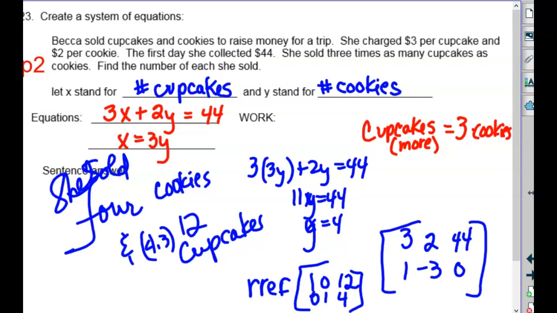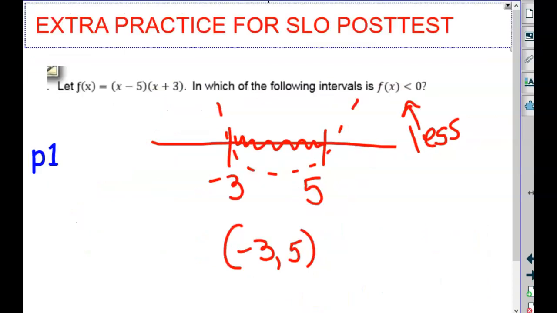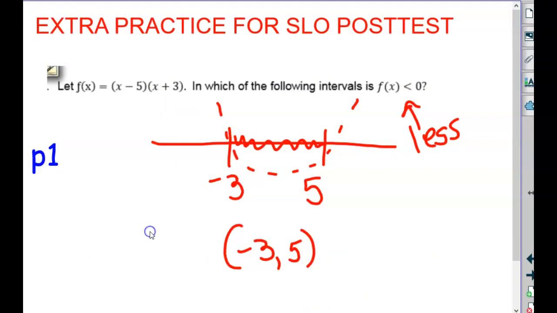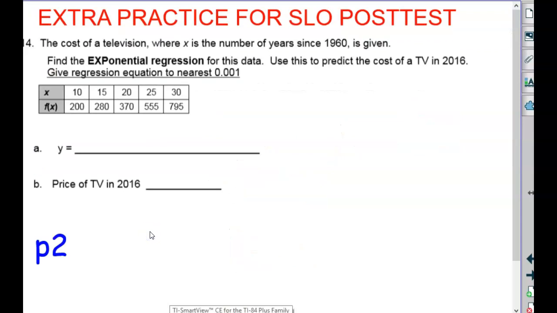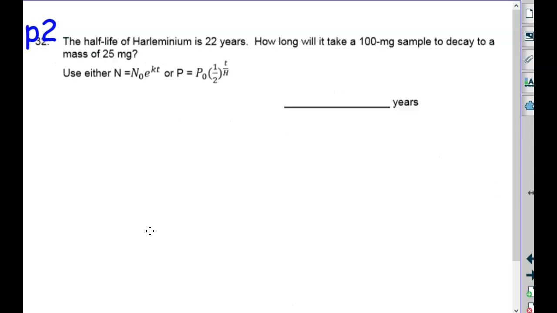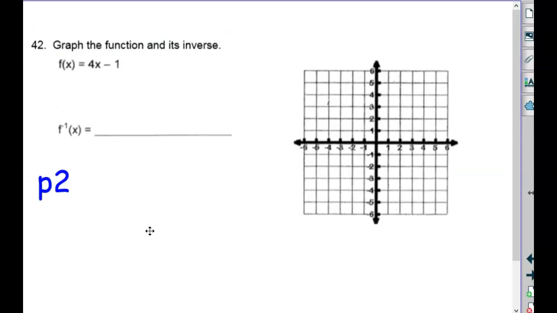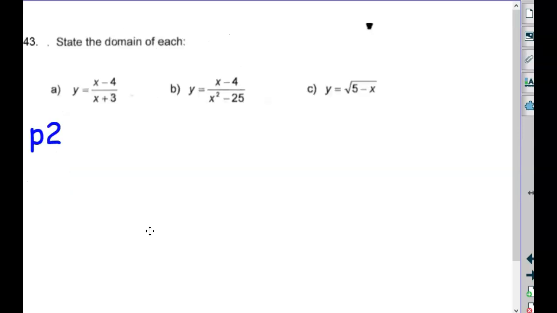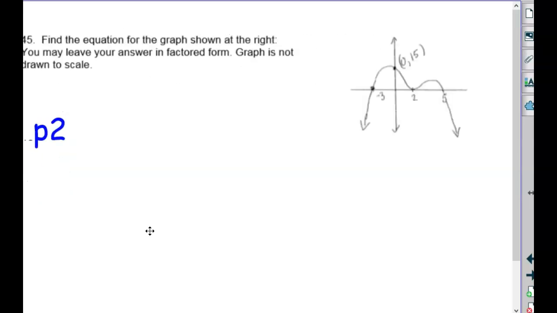Okay, I have time to do one more maybe. What would you like to see? An inverse, another regression, a graphing rate of change, the properties of logs? I could do that one. It doesn't look like I have a properties of logs. Let's do one. I'll make one up fast.